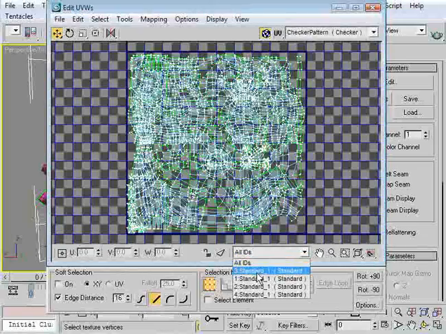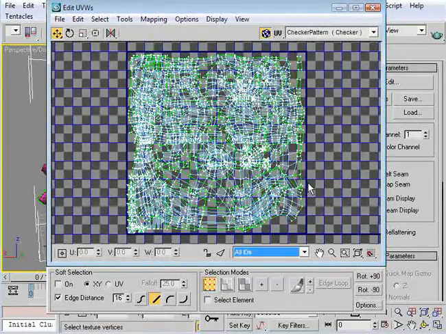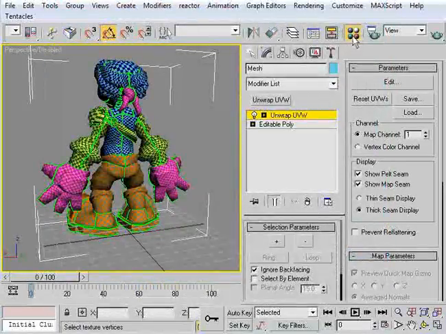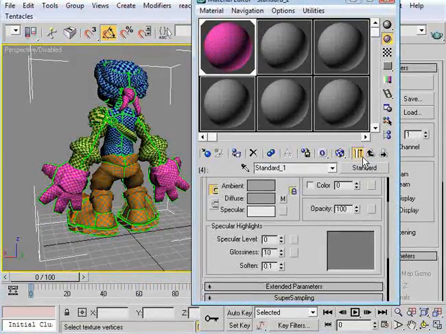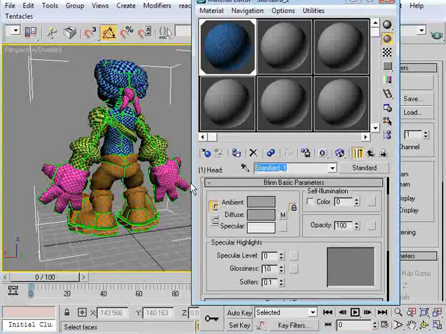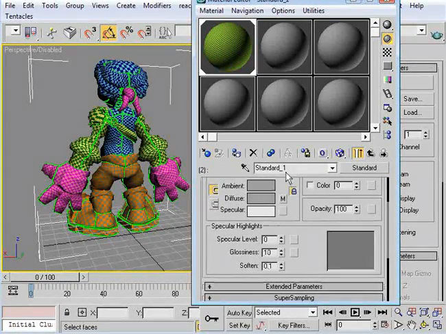Oops. So now we have, so 1 is the head, so I'm going to go ahead and name these. We'll call this the head map, and I'll just hit this one right here to bounce right to the next one.